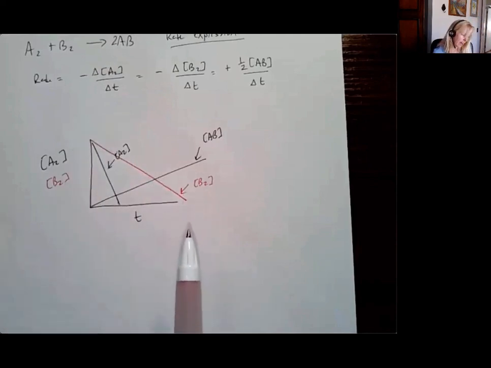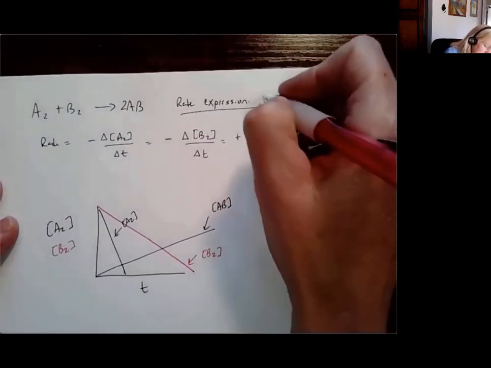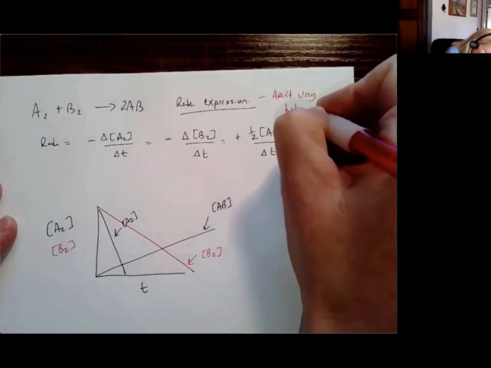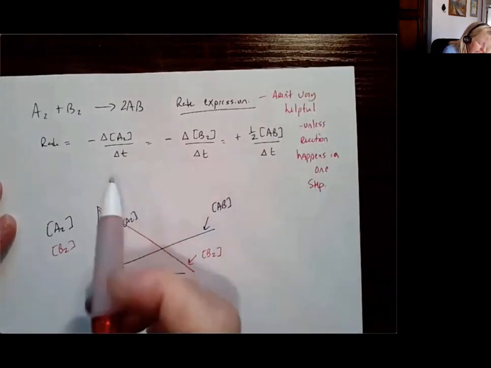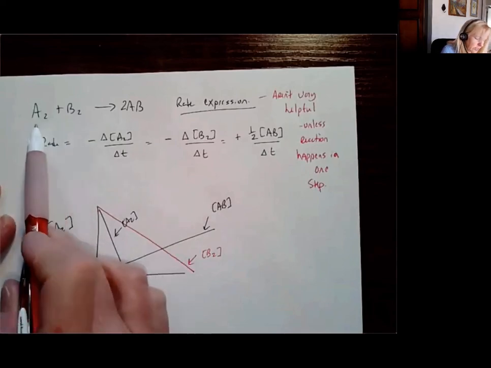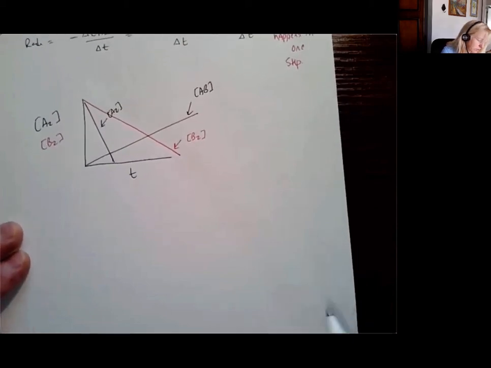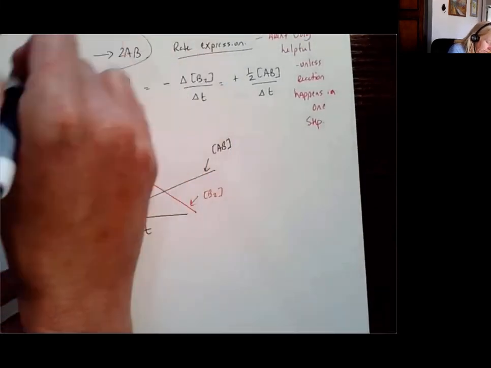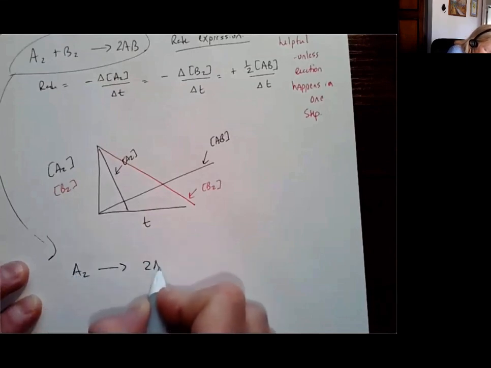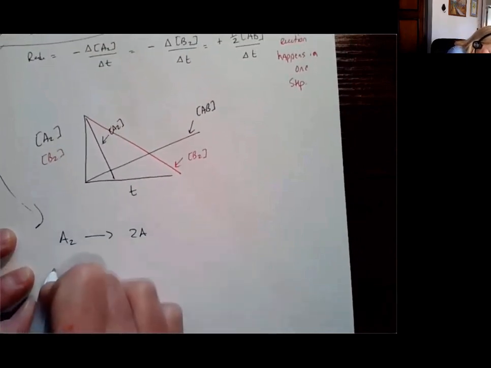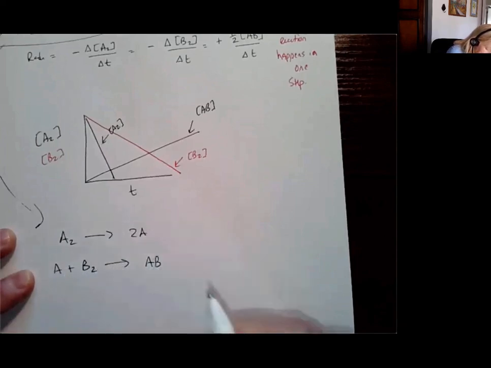I could look at B2, and B2 may give me a realistic view of what's going on, but I don't really know. And so in chemistry, rate expressions, we'll come back to rate expressions, but these aren't very helpful unless the reaction happens in one step, meaning there's only one event that's happening: A2 is reacting with B2 to form AB. But what if you need multiple steps? What if in this scenario, for this reaction to happen, A2 has to go to 2A first, and then A can react with B2 to form AB.